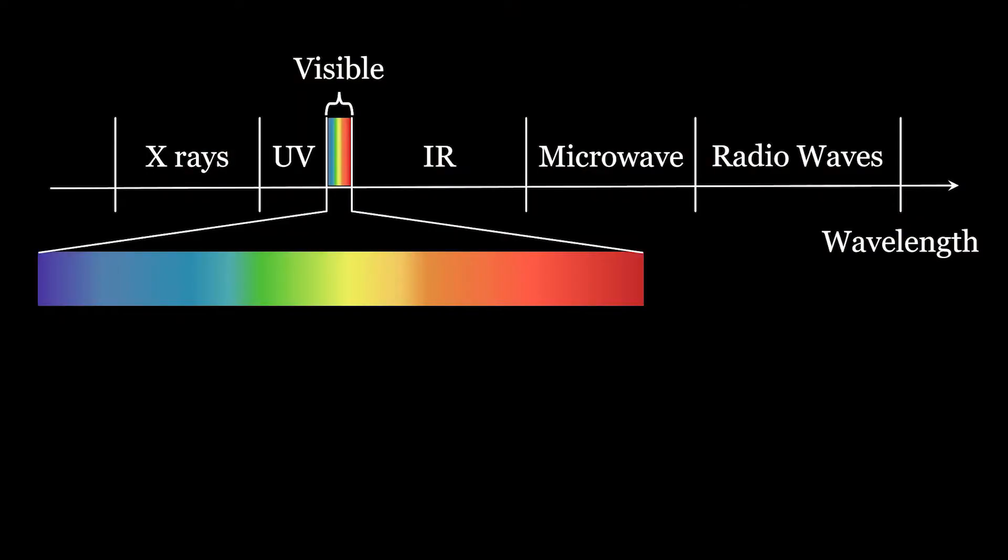In my research, I solved the problem of seeing through occluders such as fog. I'm using visible light, as opposed to radar, which is essential to reading road signs and classifying objects with high accuracy.